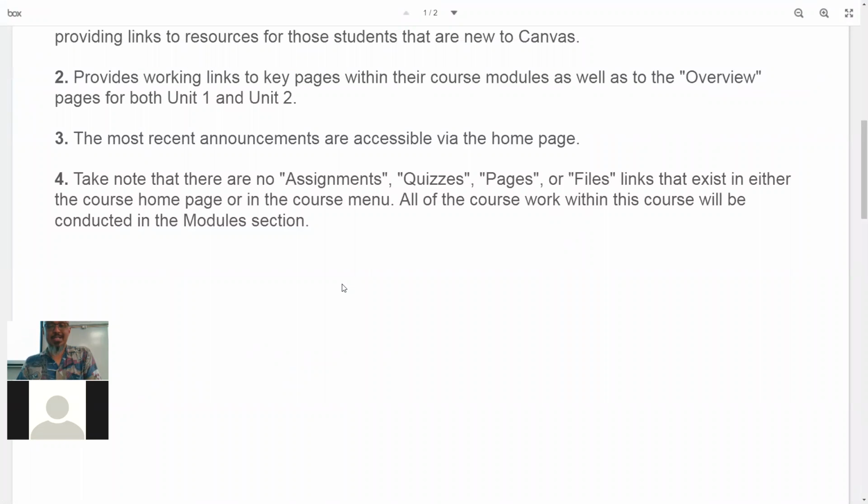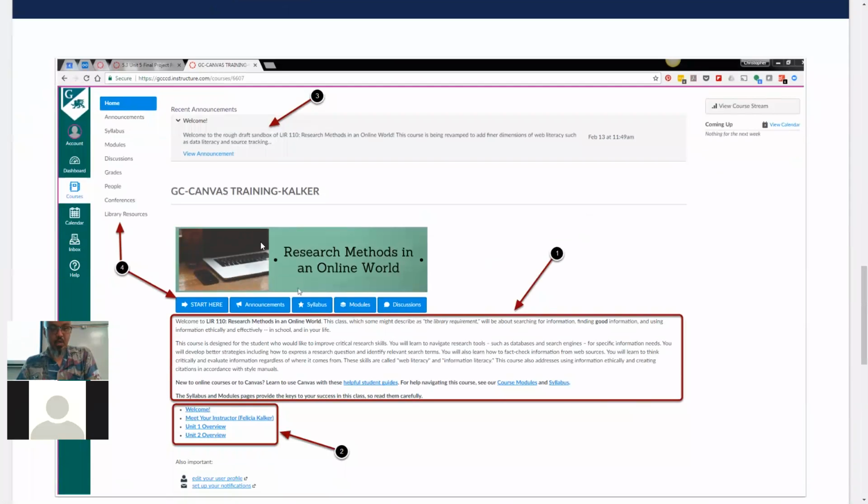Take note, there are no assignments, quizzes, pages, or file links that exist in either the course homepage or in the course menu. All of the coursework within this course will be conducted in the module section. So looking back at hers, when we look at her navigation, all she has is home, announcements, syllabus, modules, discussions, grades, people. She wanted to use conferences, and then she has a link for library resources. And then she has course buttons here, a start here button, announcements, syllabus, modules, discussions. I do not want to see, again, the assignments, files, pages, quizzes.